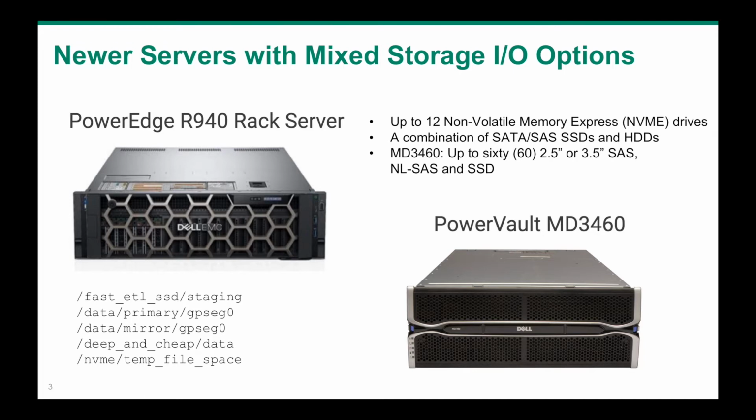For example, if your ETL process is very change data capture heavy, requiring a high rate of IOPS, Filespaces and Tablespaces can be used to segregate those related table data objects to a fast SSD-based ETL disk staging area. Standard 1.8 terabyte 10K RPM drives in a RAID 5 or a RAID 10 configuration can be mounted as more traditional data directories to house the bulk of the primary and mirror database segment information.